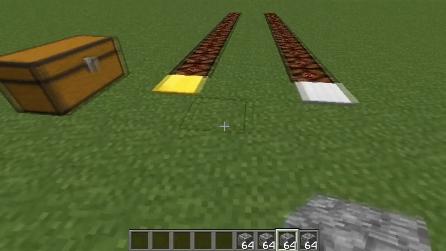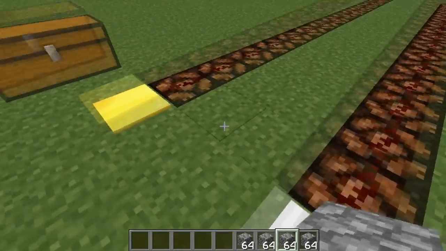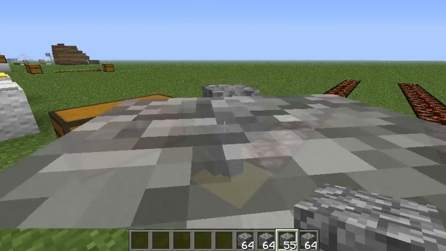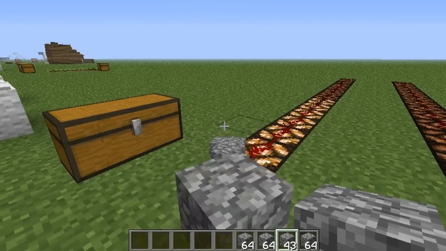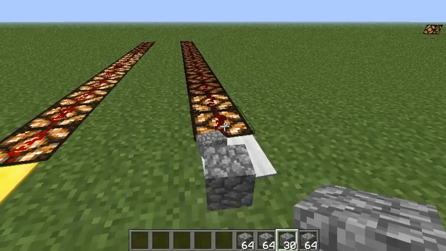It doesn't work if you walk on it, but based on how many items you throw on it, it will increase the signal strength. This is light, so I won't need nearly as much. And if you try it with heavy, you'll need a lot more. Watch.